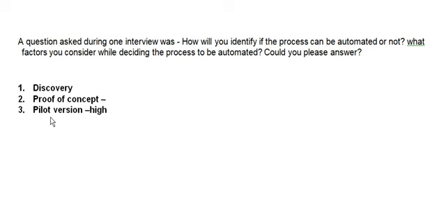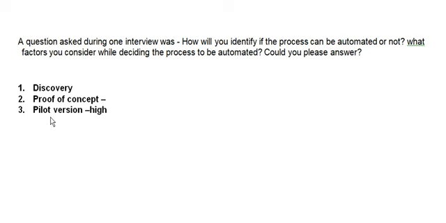If this one process went successfully in the user acceptance testing on the client side, then they will give some other process based on your pilot. So this pilot version will not go to production. Understand that proof of concept is simply you are doing some demo to the client. Hey, whatever you are planning to automate, I can automate. Your application is behaving good. Everything I'm acknowledging on it.